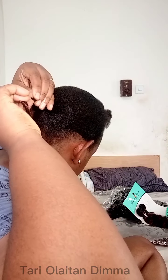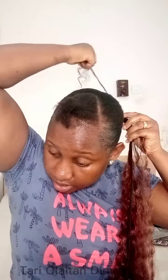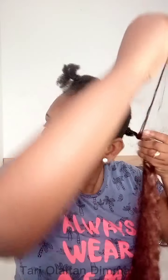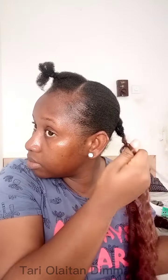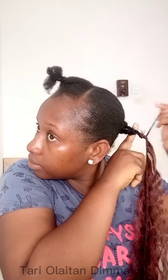Passing it through the weave, like this, onto my hair. I left the weft double. I'm not saying it's going to be easy. No, definitely not. You could also take some part of the weave and go around your hair to make it a bit more secure, just so you're more confident and that it won't unravel from your hair. Lots of us want to do ponytails, but we dread having to sew in.